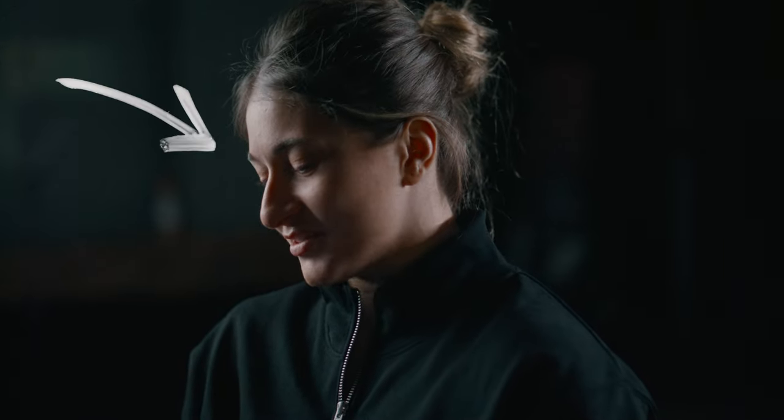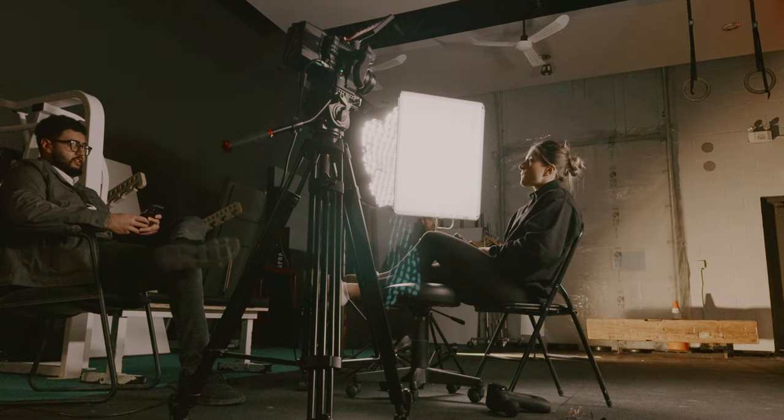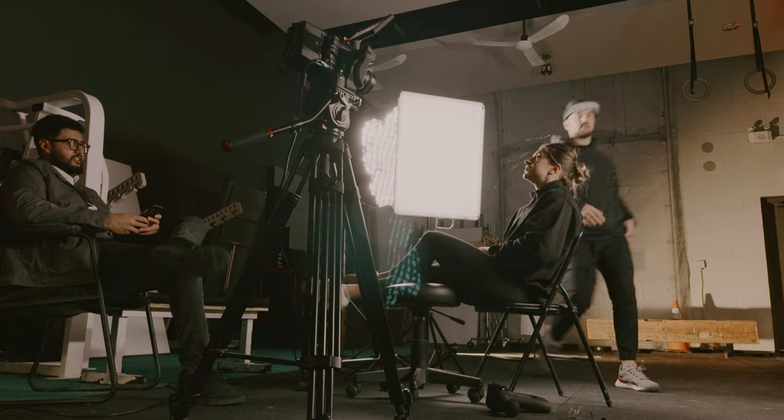The next step is to figure out where my key light is going to go and how many lights I'm adding. The key light is on her right side, creating a Rembrandt lighting. I then decided to add a Pavo tube behind her to make her stand out from the background so it didn't look like she was drowning in it. I also added a Small Rig RC 60B in the back shining on the back wall in a different color temperature from the key light, to give separation between her and the background.